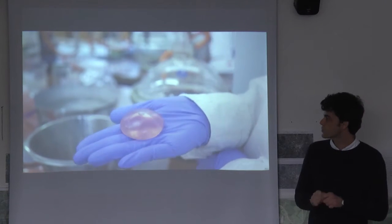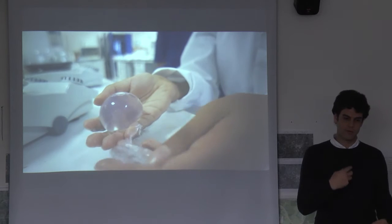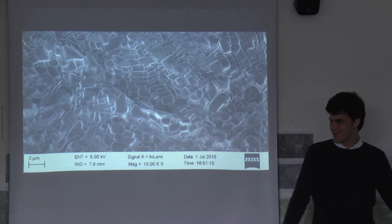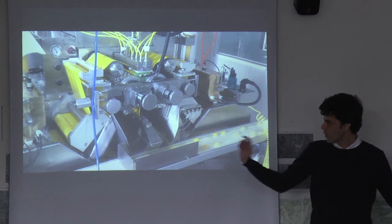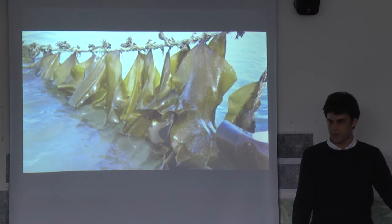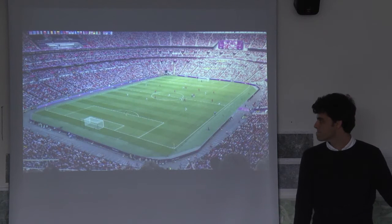What we have been working on is making it much more resistant and more durable. You can see how to make different layers - for any reasons you can peel it off and eat the one inside. We are now able to make it much thicker and we know how long it will last. This is how the membrane looks - quite nice, similar to a super scaled-down landscape. We're able to adapt a machine that makes paintballs to produce these. We're learning a lot about seaweed - for example, this plant grows 2 meters per day. We are doing test events to see how people react, and it seems we are going to Wembley to provide water for people soon.